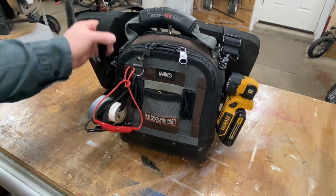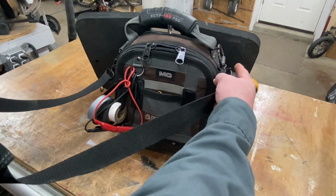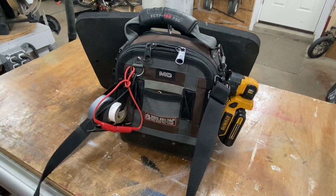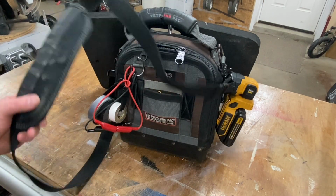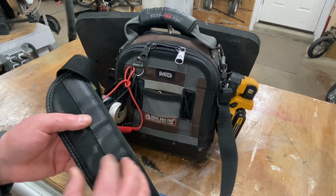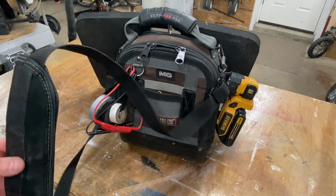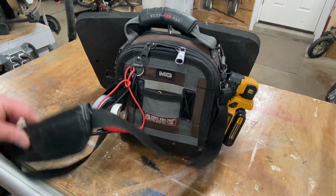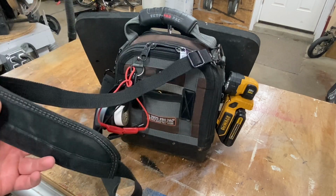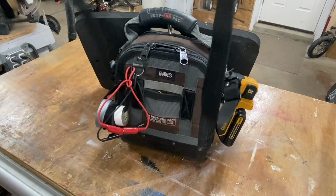So, quick review on this. The outside of the bag, the strap that came with this broke. I think the clip broke, and they're really well made bags, don't get me wrong, but the replacement cost of the strap was ridiculous. I think it was $35. I don't know, it's been a while since I looked. I found this on Amazon. I think it was $6 or $7. And it's padded real nice. It's got the swivel strap, adjustable length. I've had this on here probably 6 months. So, you know, I can replace this many, many times before I could need to justify purchasing the Veto brand strap. So that's the strap I've got on there now.